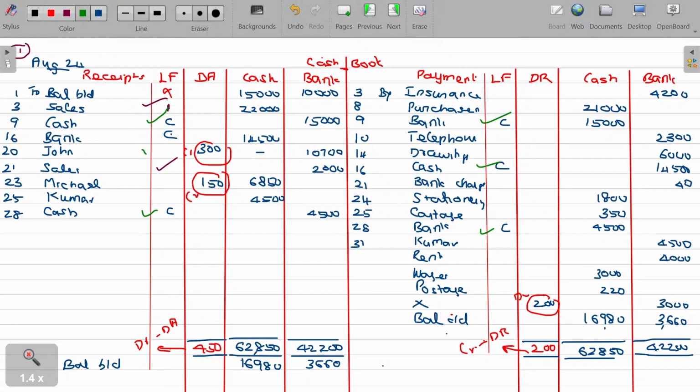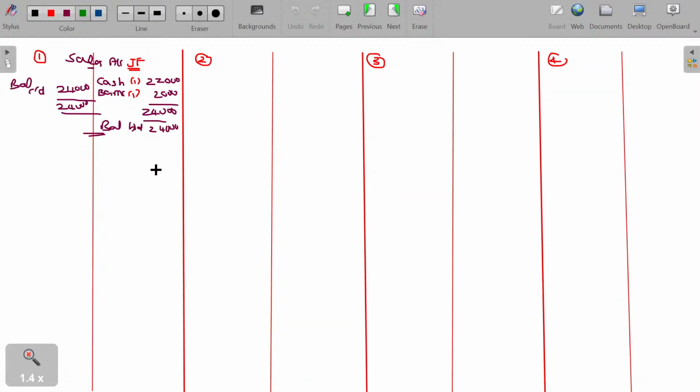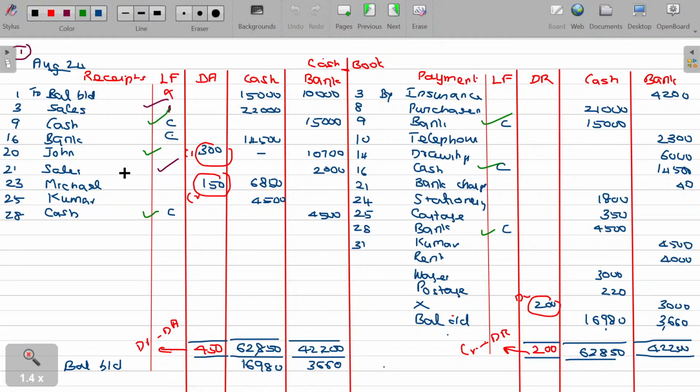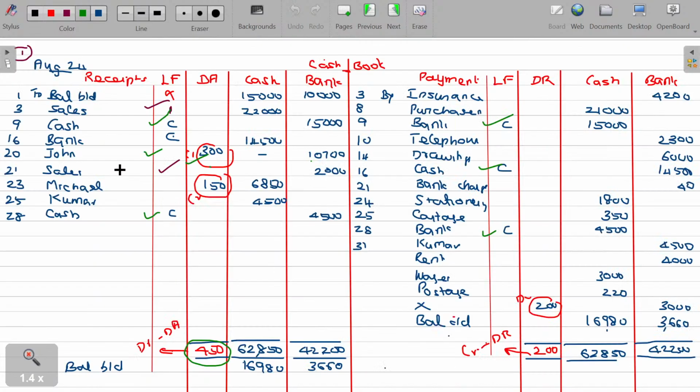John. Can I go for John? So in John account, John will have some opening balance. I am not aware about that. But one thing, debit side two items are there, and in credit side I'm going to post all these things. Already I told you this should go to the debit side and it should go to the credit side of John account. This is also John account, in the credit side. The value being 10,700 for the bank and 300 for discount allowed.